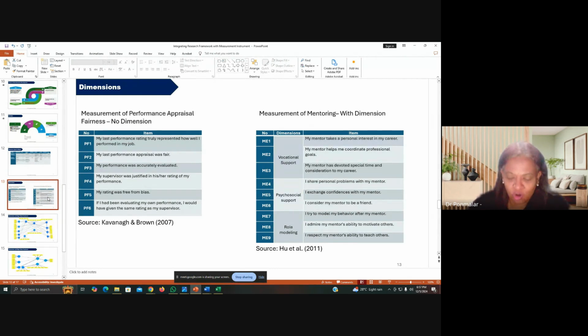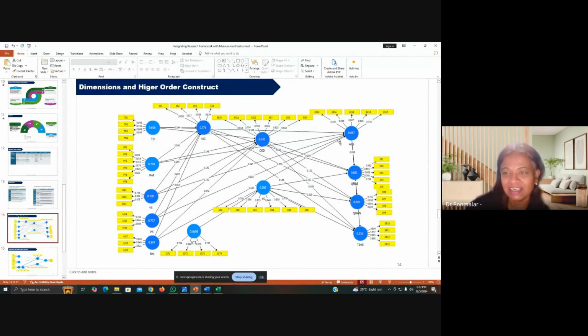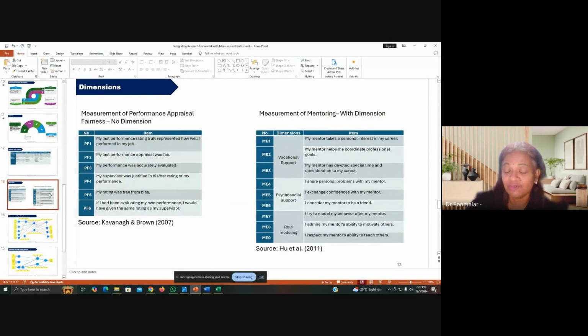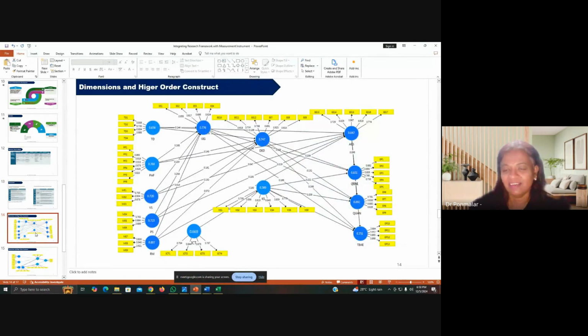When I went for expert review, one of my reviewers, an expert in EE, employee engagement, called me and said, Mala, this construct has dimensions. Why did you remove your dimensions? At that time I thought it was okay to remove the dimension, so I just put 17 items. Since he works on EE, he caught me immediately. That's when I started to explore what a dimension is, then changed and corrected everything. I regretted it in the early stage because it was so difficult. But now I'm used to it.